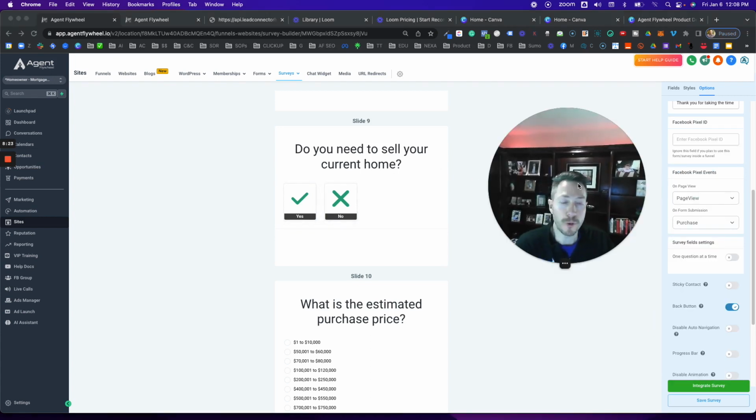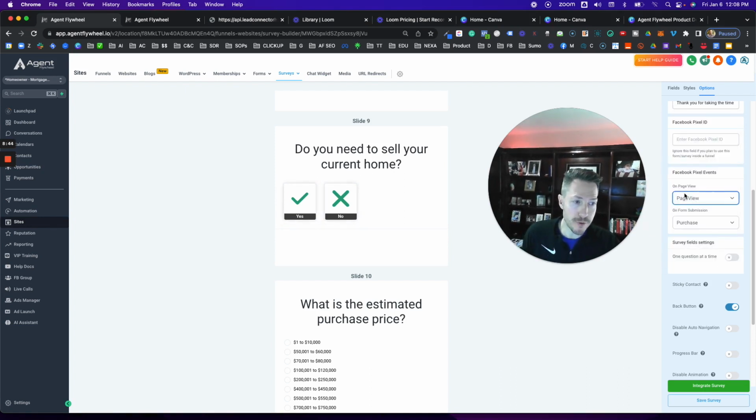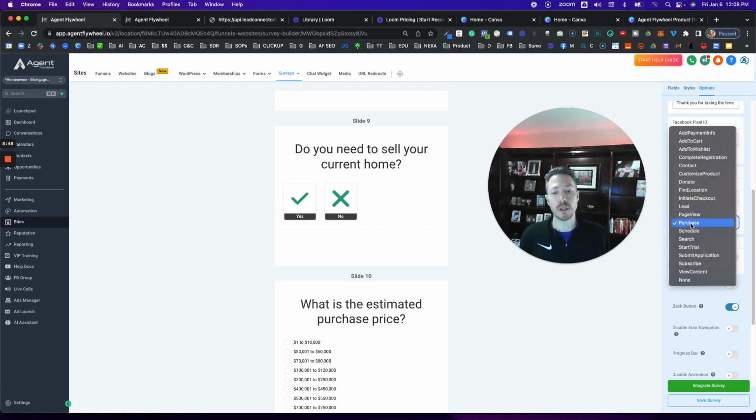There are a couple of different functionalities for the Facebook Pixel event. The page view is anybody who comes to your survey right away. How do we want to classify them? Generally speaking, page view is fine at this point, unless you want to continue to optimize a little bit further. On form submission, this is where we can begin to improve and optimize our qualification, and then run conversion campaigns later on down the road.